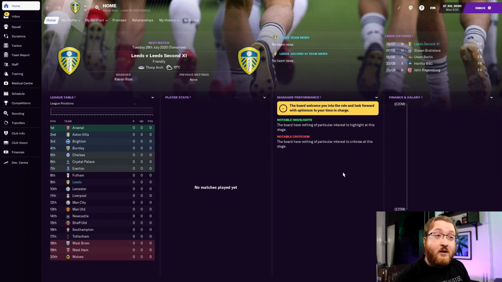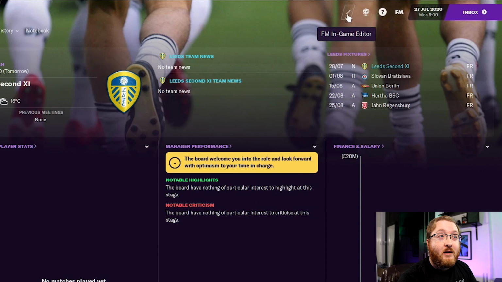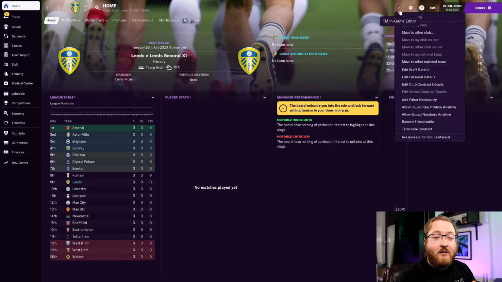So you bought the editor, now you want to use the editor. You've got this little pen icon up here that says the FM in-game editor. If you click on the pen, it will give you a drop down with a bunch of options. So we've got options here.